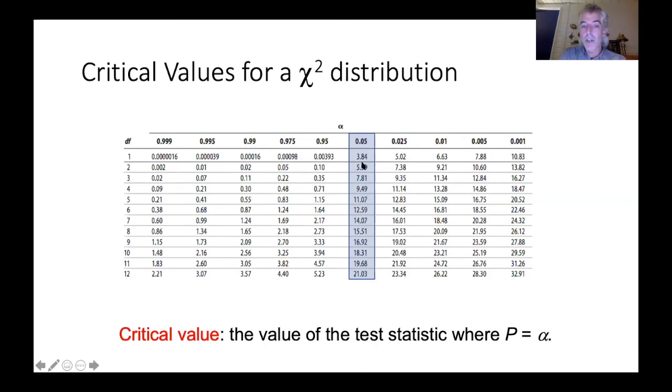And we can see that the critical value for our chi-square test statistic changes depending on our degrees of freedom. So in our case, we had 12 categories, so 11 degrees of freedom. And our critical value for our chi-square test statistic is 19.68. When we calculate a chi-squared value of 19.68 with 11 degrees of freedom, our p-value is going to be equal to 0.05. So if our calculated chi-squared value is greater than this critical value, then the p-value will be less than 0.05.